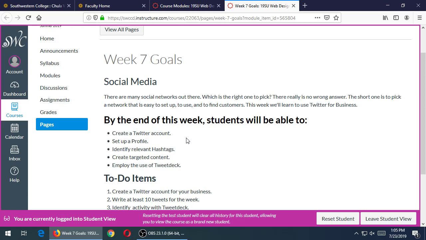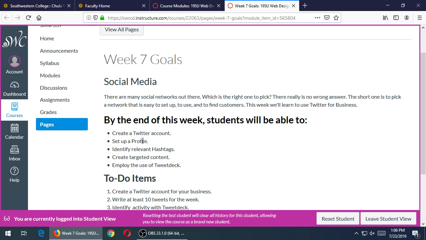So there's a range of people using the different networks, and that's the thing, that whichever one you use is a valid option for your business. And when you get good at one, it helps you understand how the others work. Maybe one is more image focused, maybe one is more spur of the moment, maybe one is more thoughtful. But they're all about creating content to market your business, to make people aware that it exists, to come to your website to buy your product, or do whatever it is you're trying to do on your website.